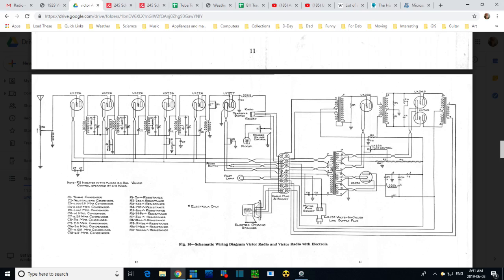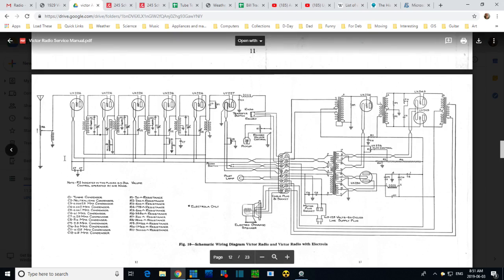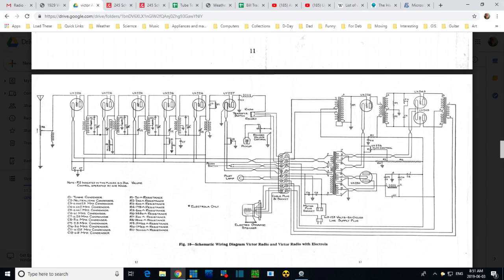There's no capacitors involved at all with this, and since I was able to pick up the signal on the grid here, just clear as a bell, how could it be these capacitors, which are on the heater line for this tube, this one, this one, all the others, how could this in any way influence what's happening here? I don't know.